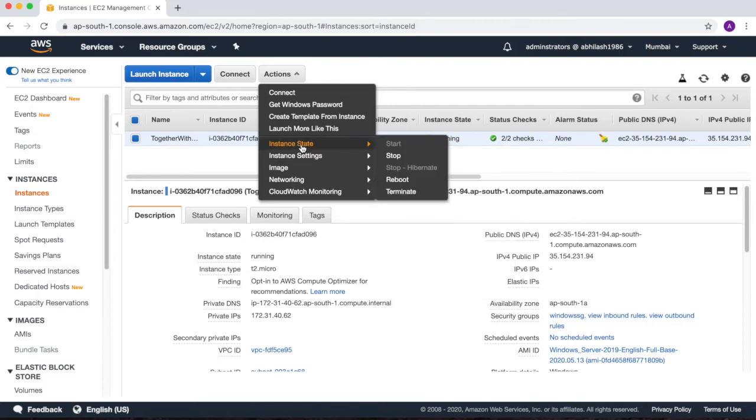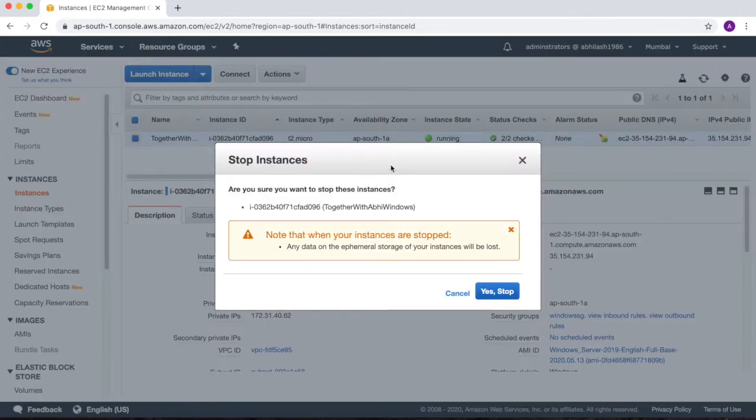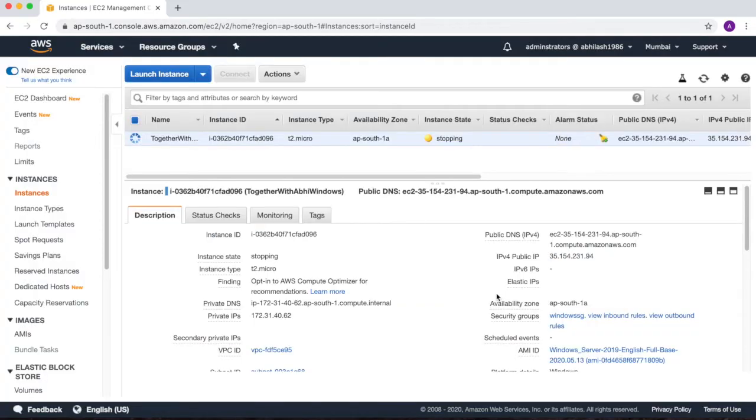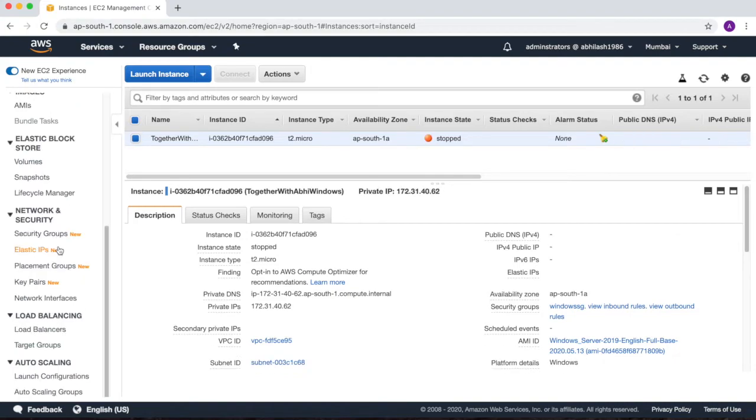Now you can go and stop this instance. What do you mean by stop? If you stop an instance, it does allow you to start it again, but the ephemeral storage of the instance will be lost. We will study ephemeral storage later. But if you terminate, you are going to kill this instance forever. Meanwhile, let's discuss a few important things from what we have covered so far. It does take some time to stop. It is in the stopping state, but meanwhile we can discuss a few things.